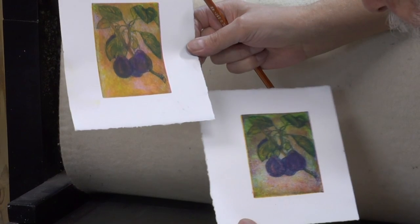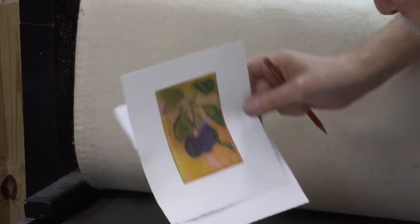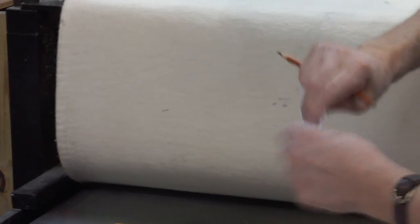Now once again, these prints have been editioned. So we have to destroy them.